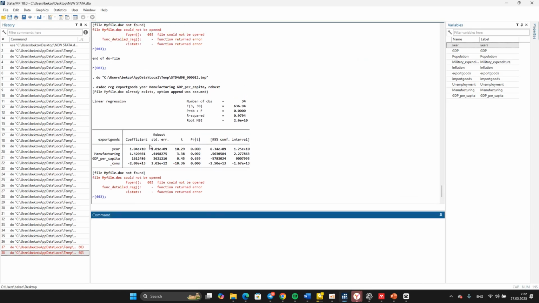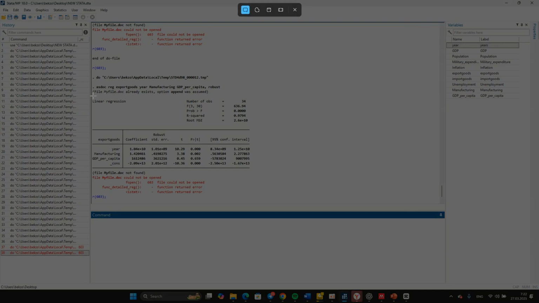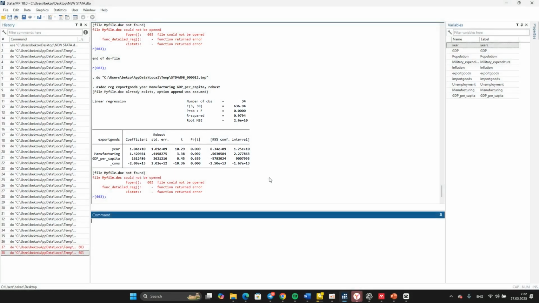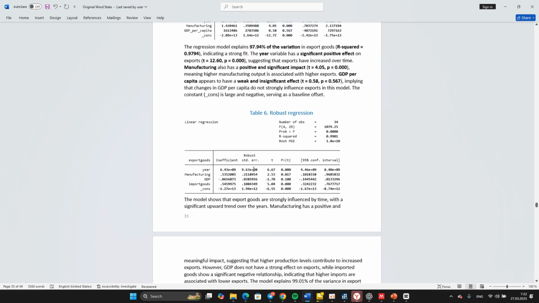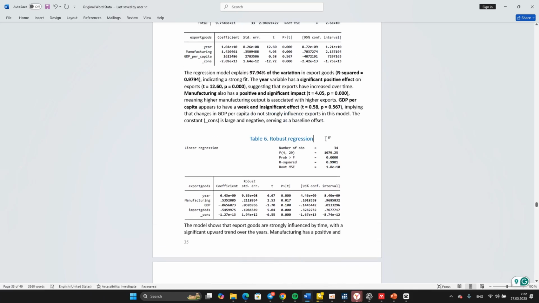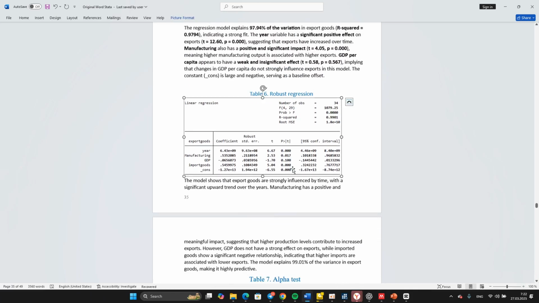This is robust regression, and it's actually saying the same thing, but let me interpret it for you.